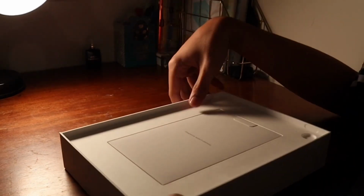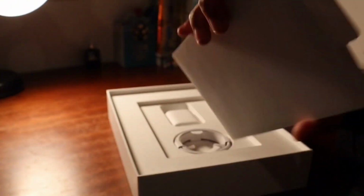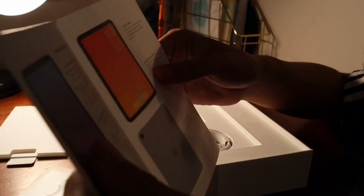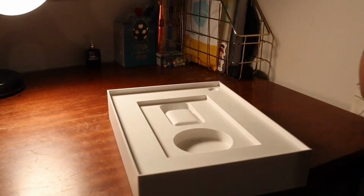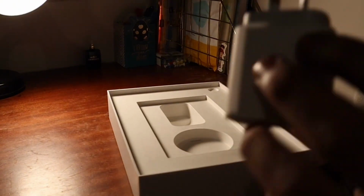First of all, it's designed by Apple, and instructions that no one reads. They're like tips and tricks, like no one gives two shit. And look at the change. It's a USB-C. With an adapter, of course. That was, what's inside the box?